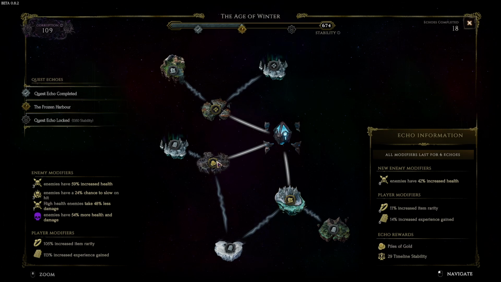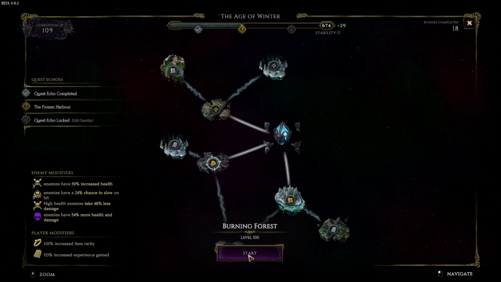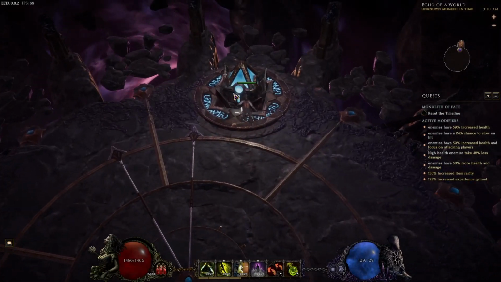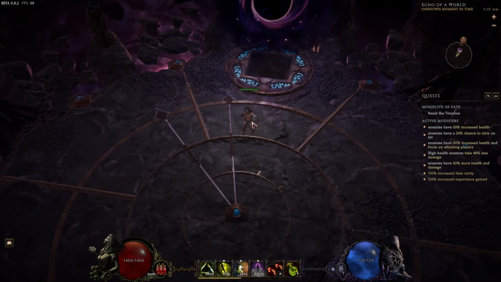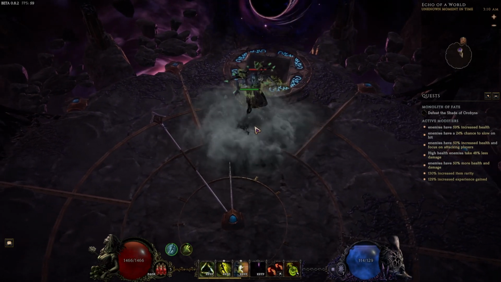I don't yet know if it's better to completely ignore the Shade of Oribus, kill him every time I see him, or some balance in between. But I'm definitely going to be experimenting, and this adds another layer of interest and progression to each empowered monolith that I run.